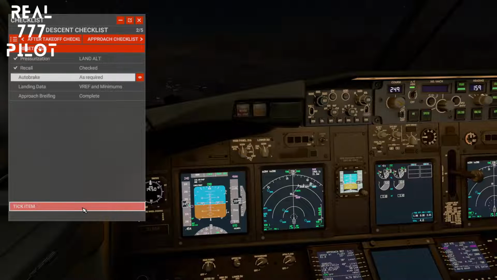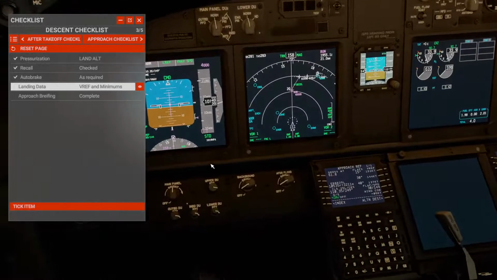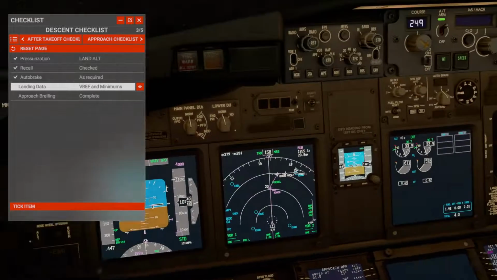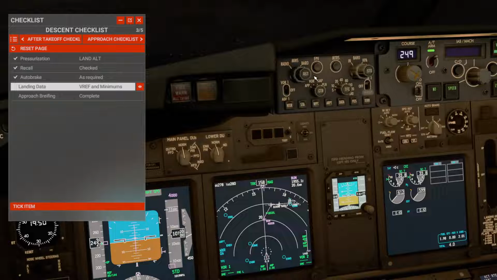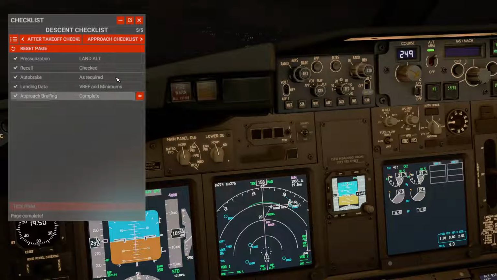Recall checked, auto brake 2, landing data VREF 31, 44 and minimas. Oh, I didn't select the minimas. I briefed, but I didn't select. So let's do it now. 350. So minimums baro 350 and approach briefing is completed.